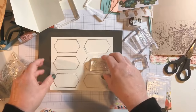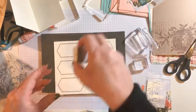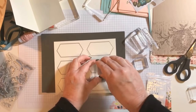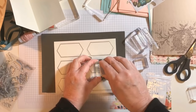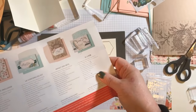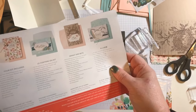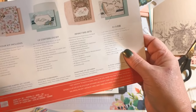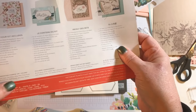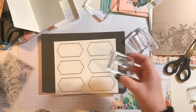All right. The colors in the kit, I'm not really sure. That's Early Espresso, and I'm thinking it looks like Petal Pink and maybe Coastal Cabana. I'll check on that and let you know. Let me see if it says anything on here about what colors. You know what? It really doesn't. Oh, coordinating Stampin' Up! colors. Here we go. Crumb Cake, Old Olive, Petal Pink, Pool Party, Pretty Peacock, which is a new in color that's coming soon, Soft Suede, and Very Vanilla. Hopefully that helped.